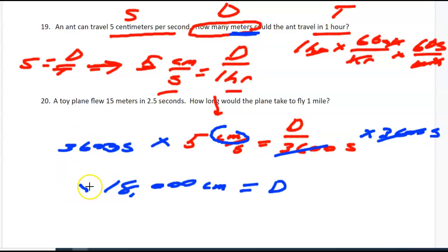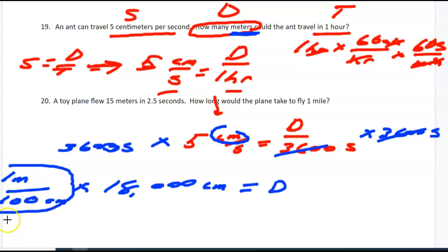I'm just going to multiply it by a conversion factor. 1 meter is the same thing as 100 centimeters. So when I multiply by this conversion factor here, it's just multiplying by 1. I'm not going to change anything in my answers, but I'm going to change my units because centimeters is going to cancel out. And so if I get 18,000 and then I have to divide by 100, that would give me my answer in meters. Dividing by 100 is the same as taking off 2 zeros. So that leaves 180 meters for our distance.